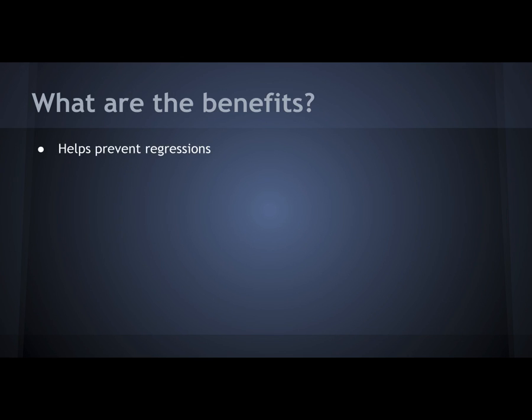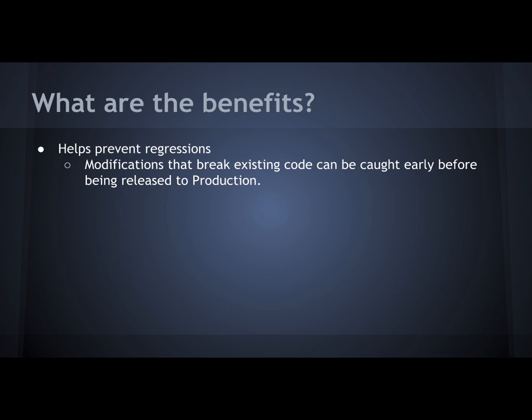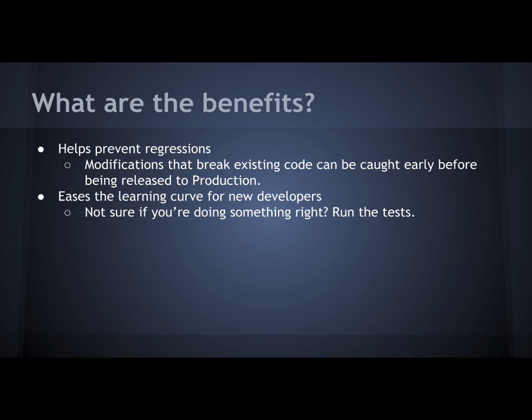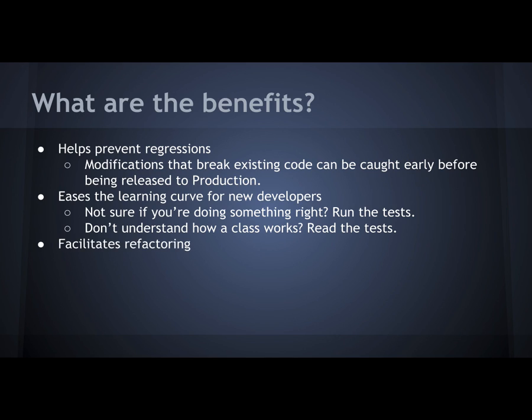So benefits: unit testing will help you prevent regressions. If you make changes to code that breaks existing code, the test will pick it up, and you'll know obviously not to deploy that code. It makes things easier for new developers. Anybody coming into the company brand new and working on an unfamiliar application, they are not going to be able to get settled in for a while after they've been exposed to the code base, but at least with a good test suite, they'll be able to know, oh, is this thing that I'm working on here going to break something, or is everything right? Or if they don't understand how a class works, they can read the test to see how it's supposed to behave.